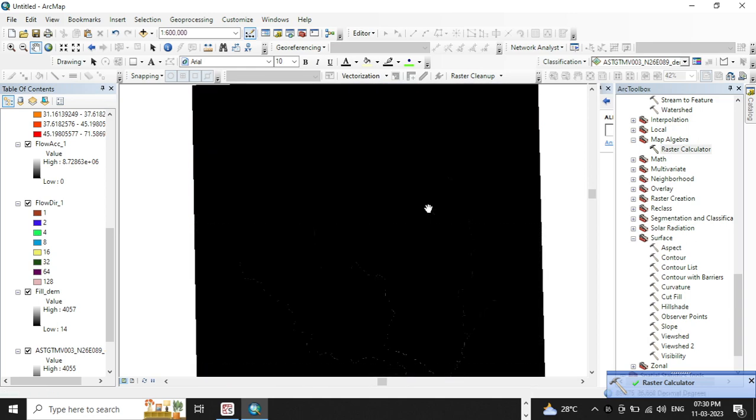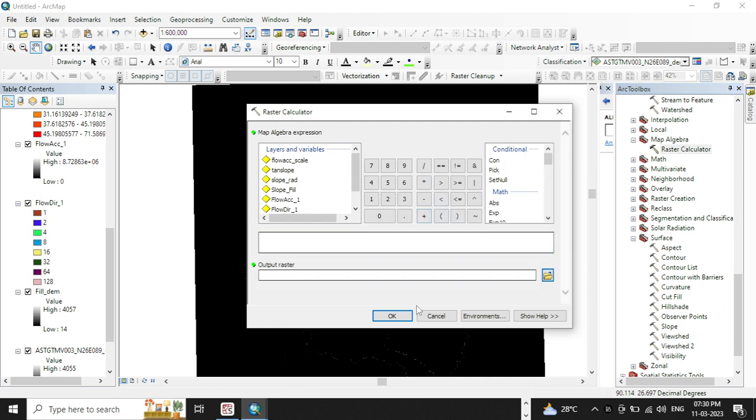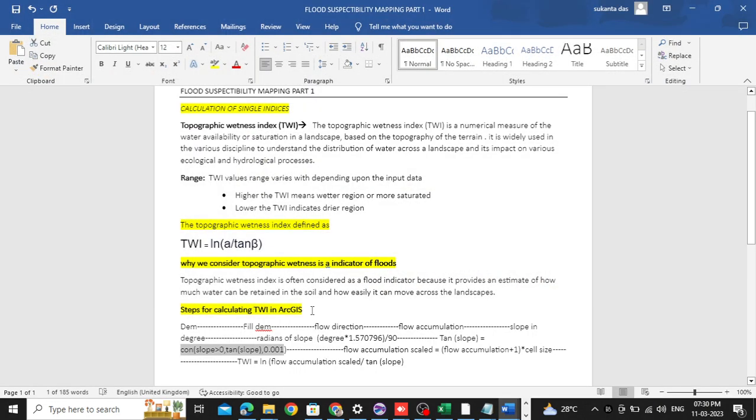Now the final formula needs to be calculated. Just go to the raster calculator, and our final formula, just see this. Here I write it. The final formula: TWI equals ln, meaning the natural log, of flow accumulation scaled by tan slope.